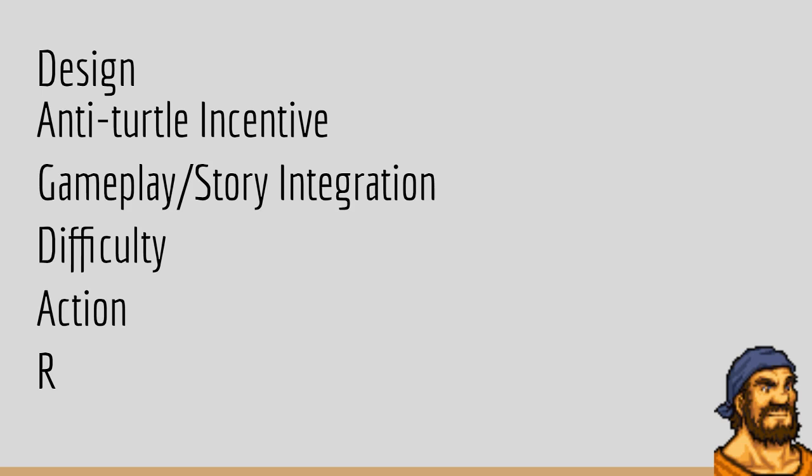A: Action. Action is the idea that every turn, there is a meaningful decision to be made. A lot of people really dislike when maps have long gaps where you're not doing anything — turns where there's only like one enemy moving, or you have to move all your units up to max range and hit wait because there's such a huge gap between you and the next enemy. Action is about making every turn matter, making there some sort of interesting decision to make each and every turn so that the player stays engaged with your map and doesn't go into autopilot.